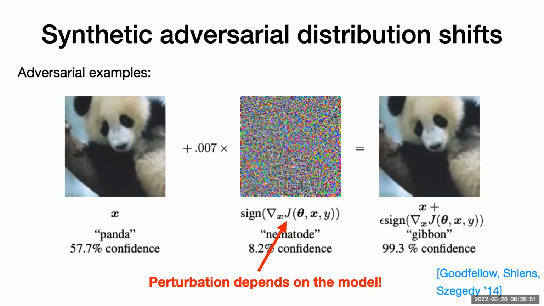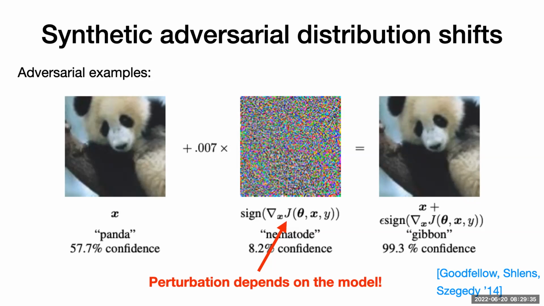Okay, good. And now let's go to the last part of our four quadrants. And this is synthetic distribution shifts that are explicitly adversarial. This is good old adversarial examples, right? So it's clearly something we do to the images in a computer. We apply a small synthetic perturbation. And now this perturbation we apply depends explicitly on the model that we are going to evaluate. So the simplest thing you can do is just take a gradient of your loss function to change the logits. This is FGSM, the fast gradient sign method. People have seen this before, Aditi mentioned it, and then you can easily flip the label of a current classifier.